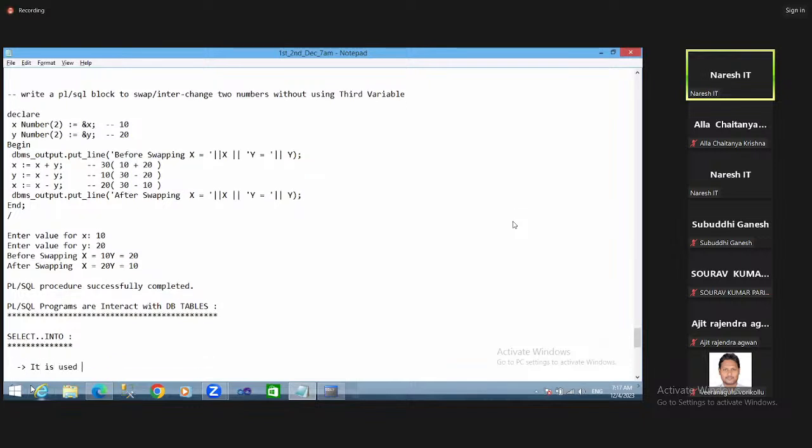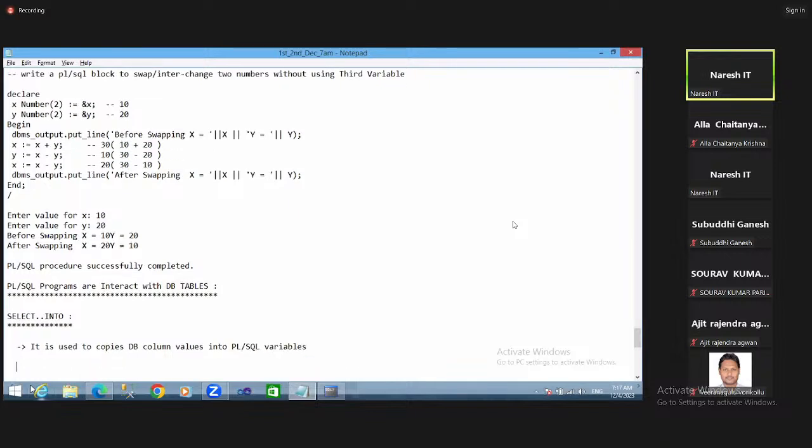It is used to copy database column values into PLSQL variables. Database column values means inside the table, employee number, employee name, whatever data we have, those column values we try to copy into PLSQL variables.